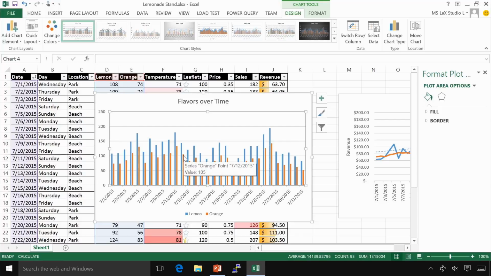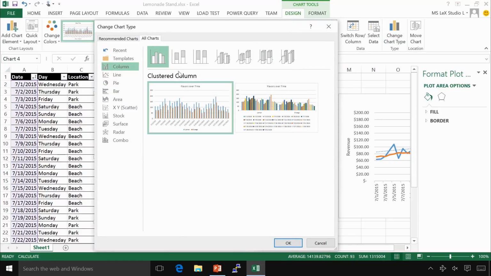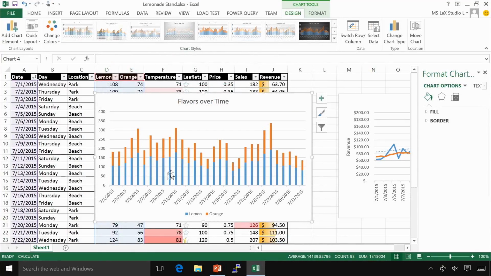So if I wanted to view it slightly differently, what I could maybe do is change that chart type so that instead of being a clustered column chart, I make it a stacked column chart. And what I actually get then is the height of the column indicates the total sales, and it's broken down into the different colors, and I can hover over and see the different values within there. So even within one type of chart, a column chart, there are different variants that show you different types of information, which might be useful ways of working with your data.